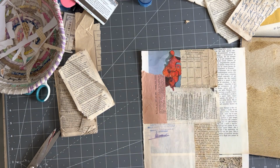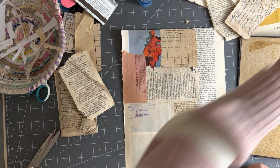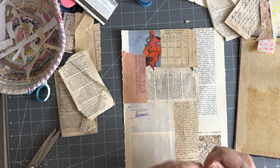Okay. Oh my goodness, why am I sitting so tense? It's terrible. I need to just relax. Chillax. Oh, you know what, let's put a piece of this in that little gap there.